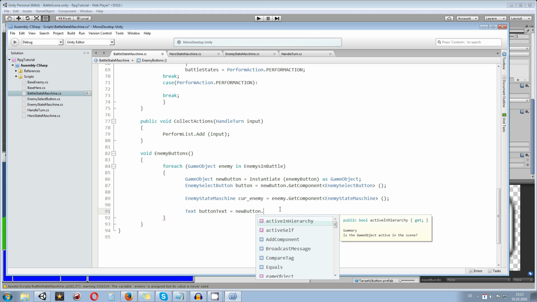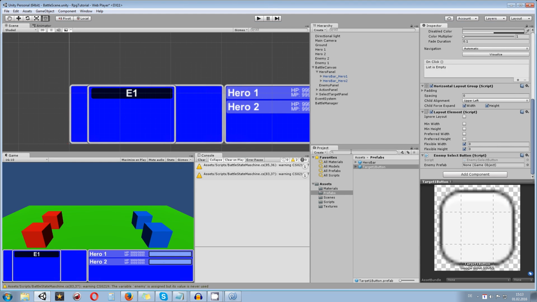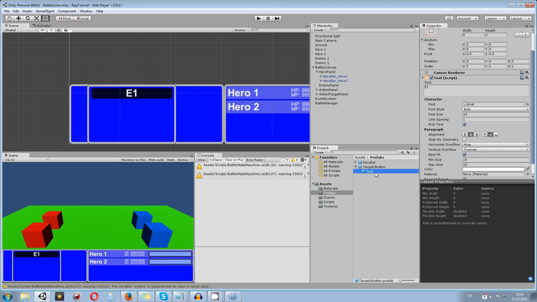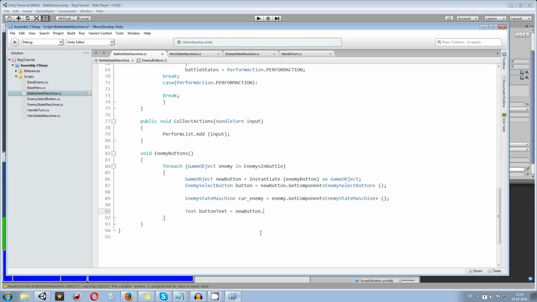It's in the children of the game object. So it's not directly in here because there is no text element directly on the button itself, but in its children there is the text component. If you have renamed this one, then you need to take care in just a second.